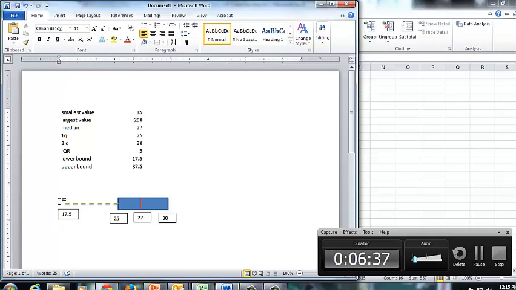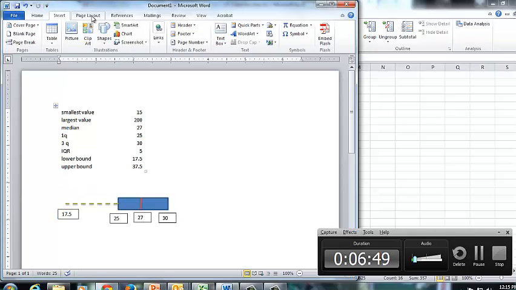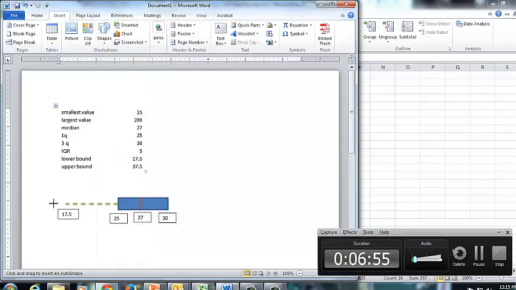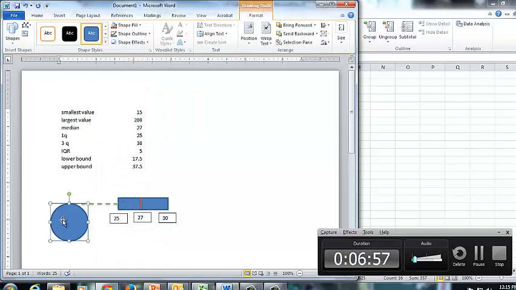So now I see I don't have any outliers here because my smallest observation, actually my smallest value is 15. So I do have a bit of an outlier out there. So I'm going to insert something to denote an outlier over here. Oh, that's way too big.